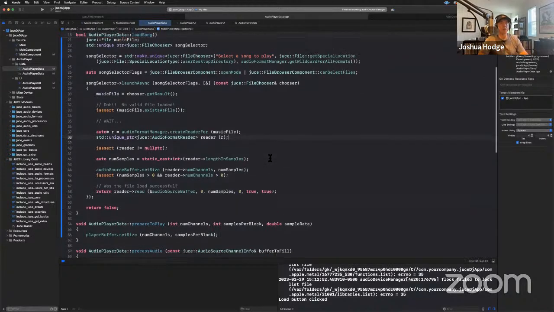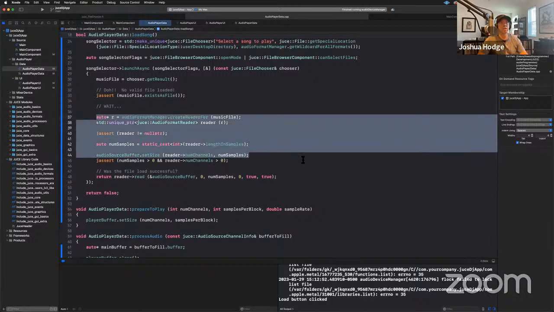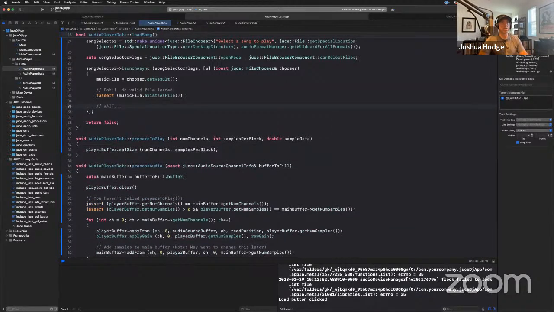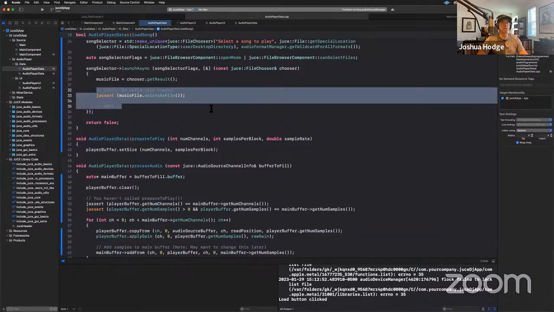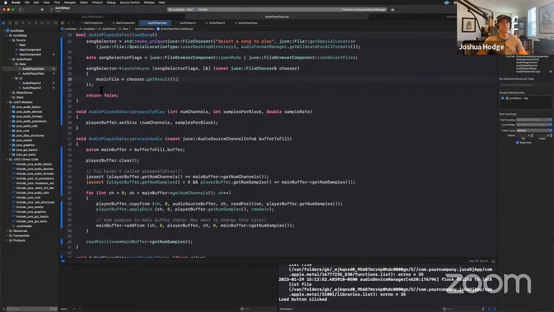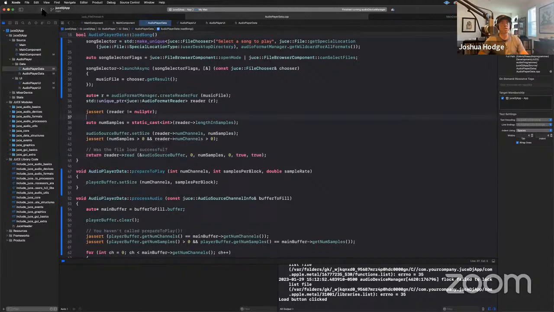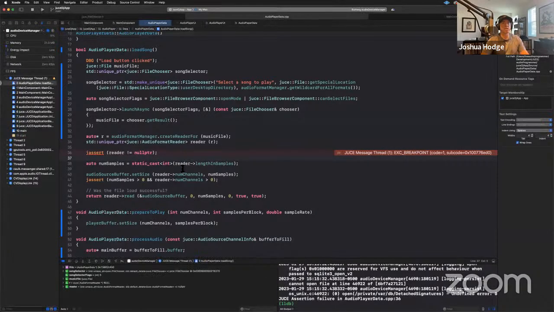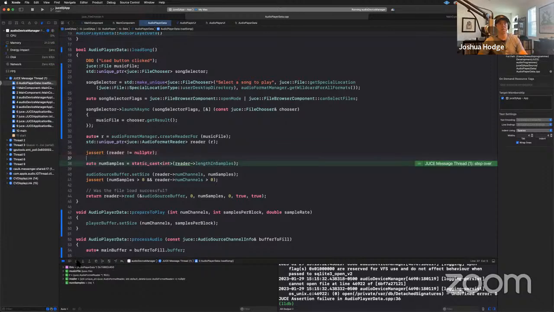But that code doesn't run until you choose a file. See, if I do this, it doesn't solve my problem. See, it runs. That's weird.